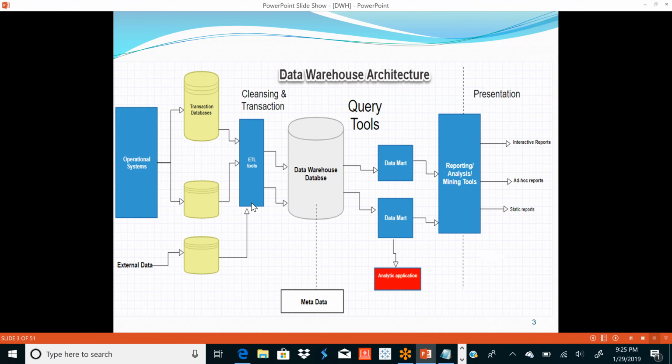So what the ETL team does is, as the data of a business organization is stored in multiple transactional databases, they extract data from different transactional databases, and as the data will be in different formats or not consistent, the ETL tool makes the data consistent, and they apply various rules or various transformations. The bottom line is to cleanse the data and make it more accurate, and then they load the data into the data warehouse.